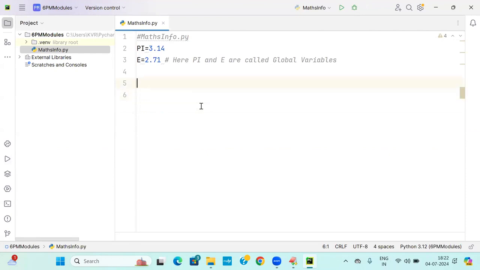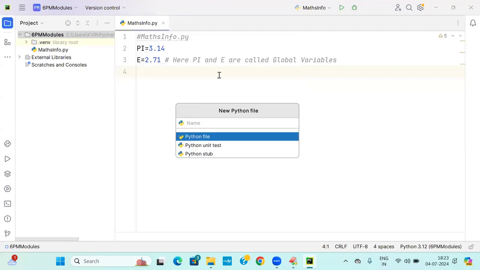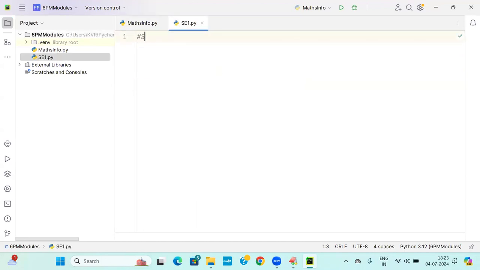Now my requirement is this kind of thing. In my real-time project, these constant values are present in mathsinfo.py. Some other software engineer, some other member of my team, has written his program called se1.py. He is trying to write the statement print pi and e. He doesn't want to write again pi is equal to 3.14, e is equal to 2.71.